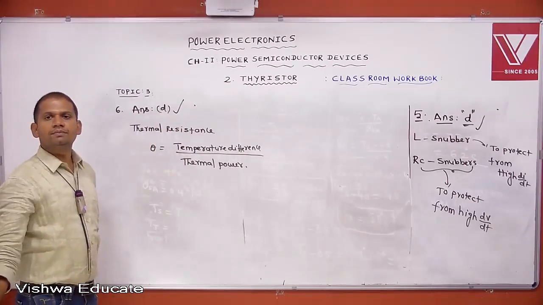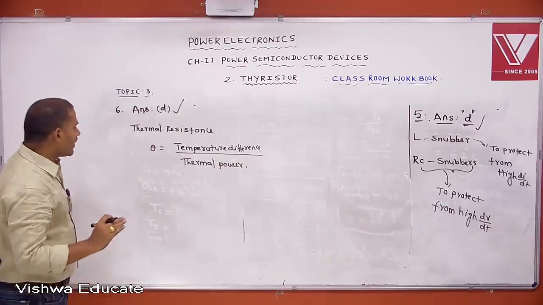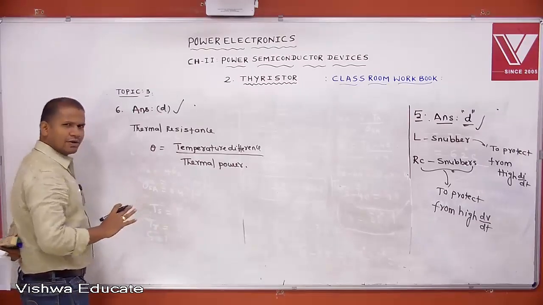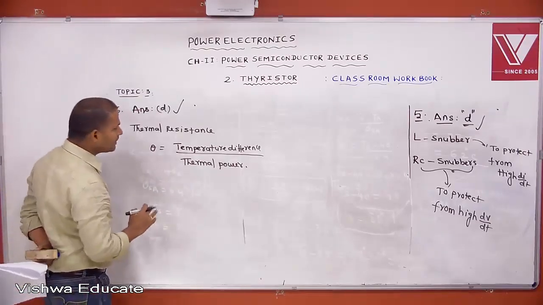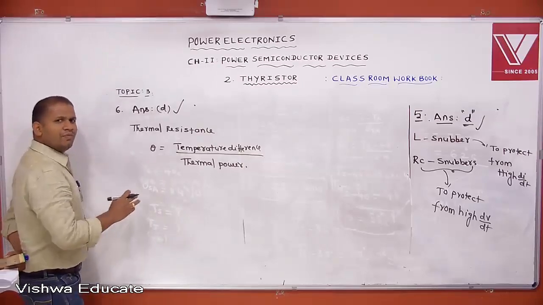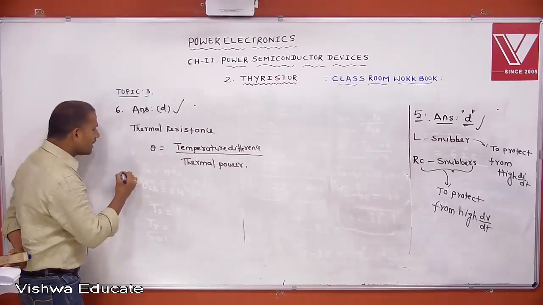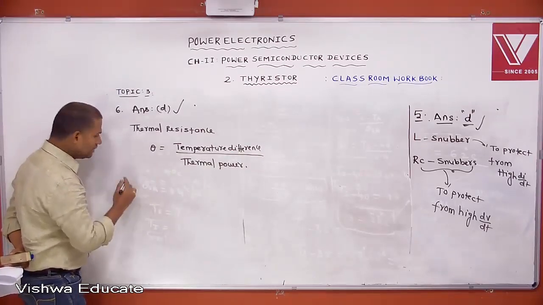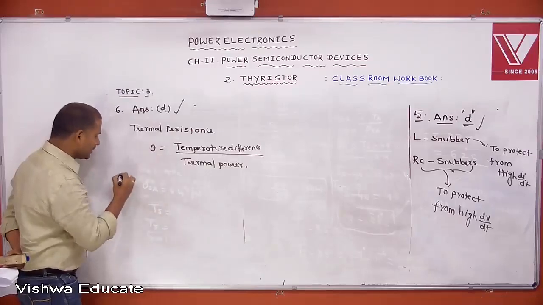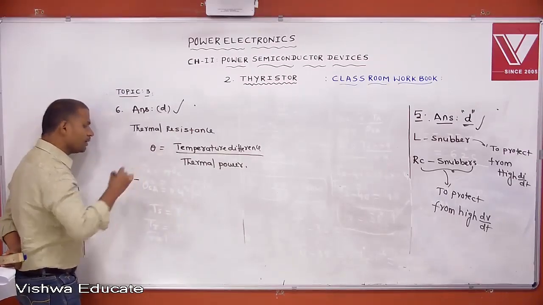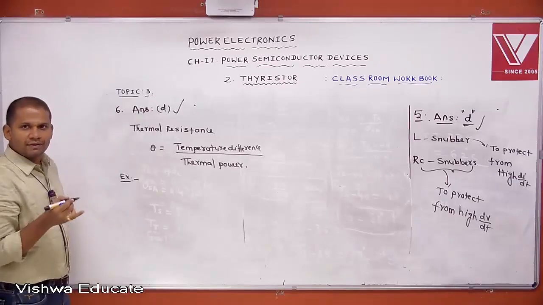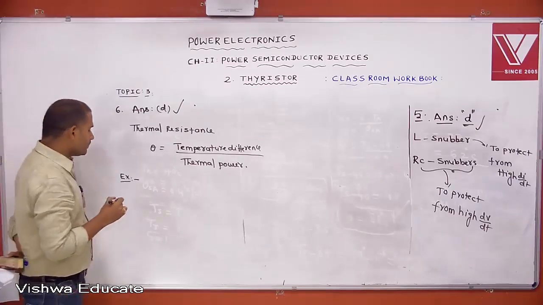Clear? Okay. Now, for example, this is not given in the classroom workbook. In the same concept itself, if the question is framed like this, one example I am giving. This is not the question in the classroom workbook. Generally, I am giving an example. If the question is framed like this, for example.